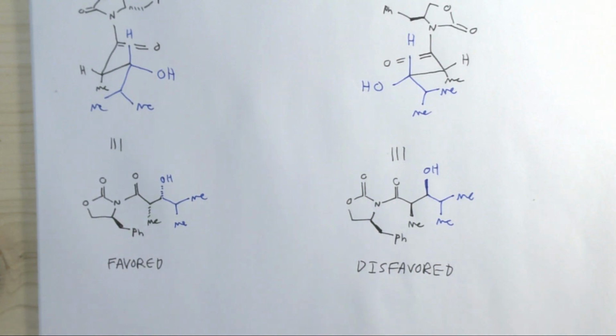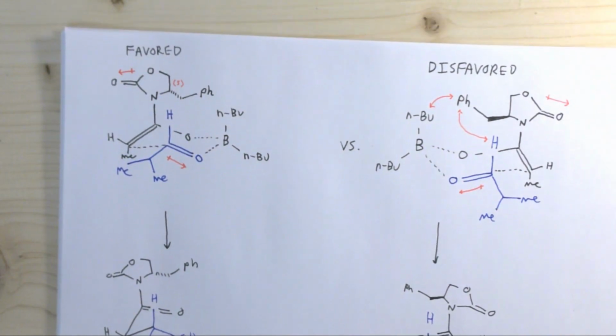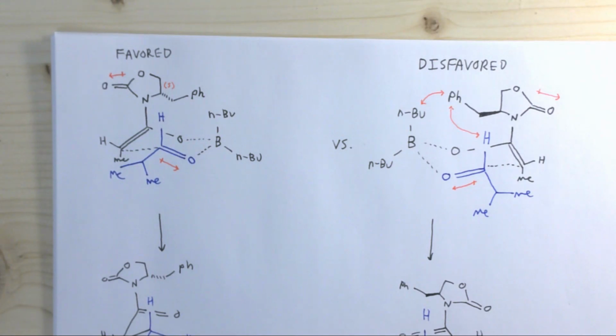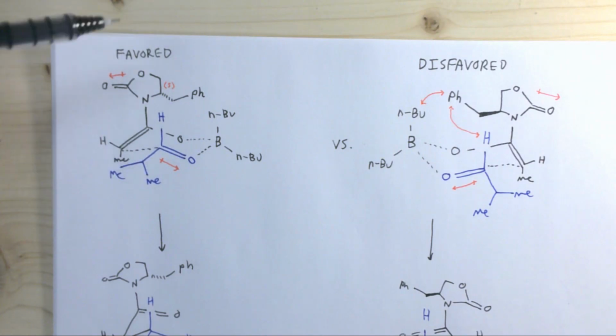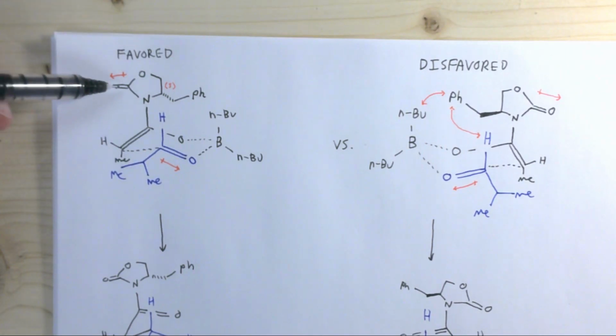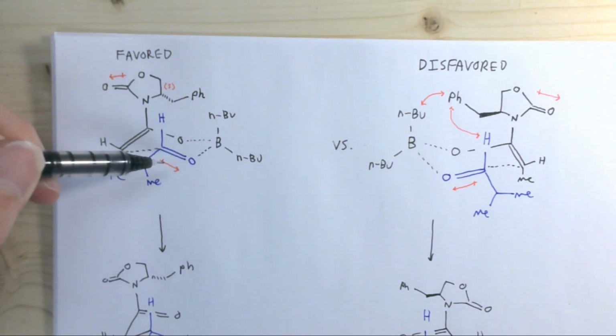So when you're drawing these, start by drawing your initial chair. You always have to start with a chair. Don't worry if you get the right chair in the first place. I just recommend starting with a chair, and then you can go from there. And in this case, with this chair, or actually with any chair you're going to draw for these, remember that the carbonyl on the chiral auxiliary needs to point away from the carbonyl on the aldehyde.